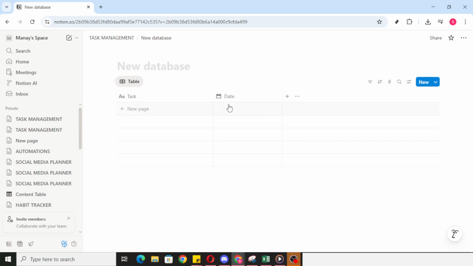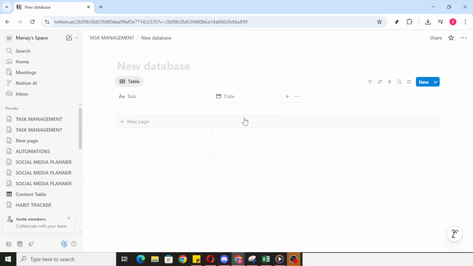If you see sample rows, replace them with your own tasks. Click into the first row and enter a task, then press Enter to add more. Think of each row as one task and each column as a detail about that task. From here, feel free to customize everything for your task management.